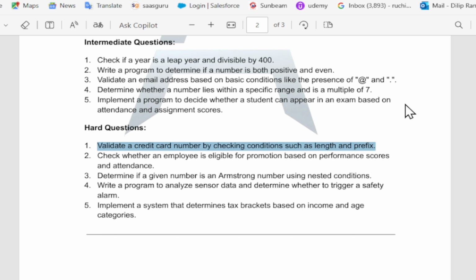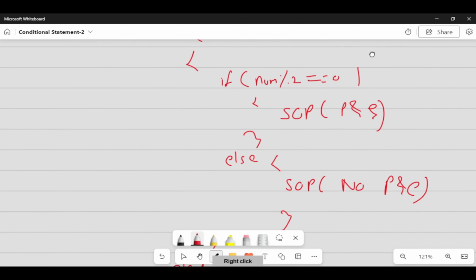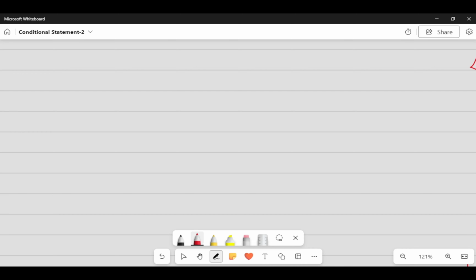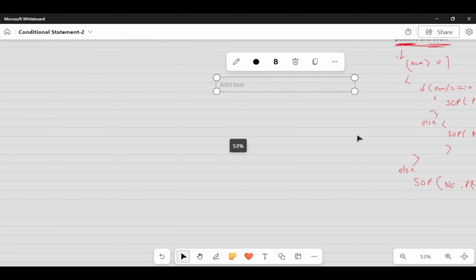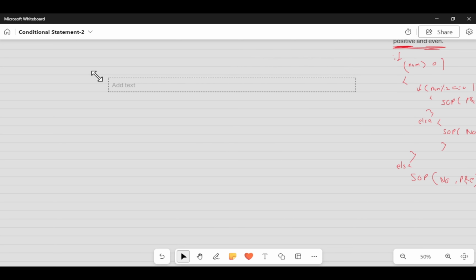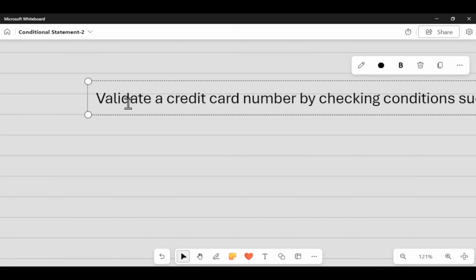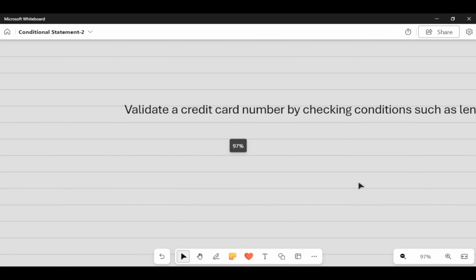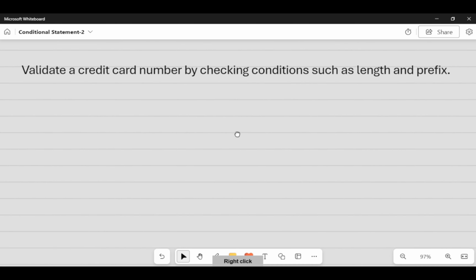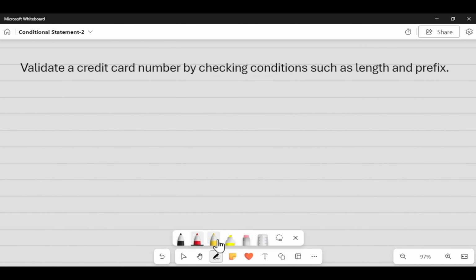Let's execute this code first. See, I'm executing this here. Okay, here what do we have to write?